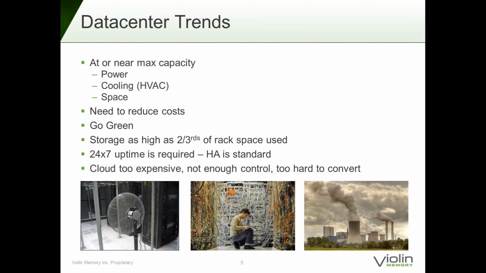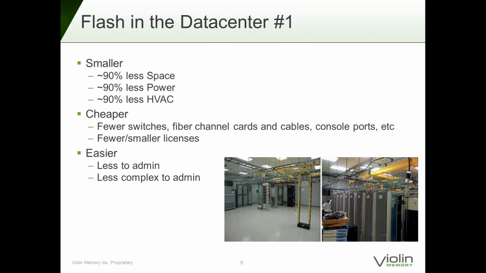How do you grow but shrink all at the same time? So that's where Flash can really help out. Flash can come into the data center and take that largest footprint, which is your storage, and drop 90% less, up to, I've seen greater than 90% less space used by deploying Flash as your storage tier versus hard drive, 90% less power, 90% less cooling and HVAC.